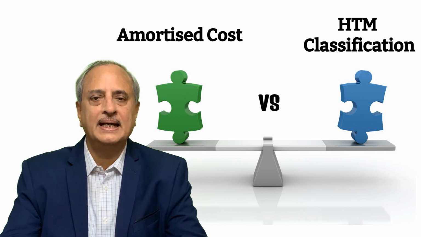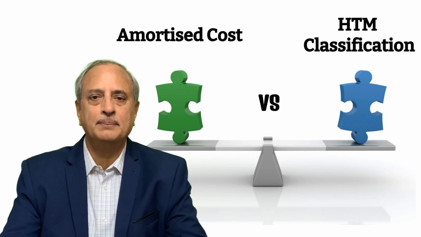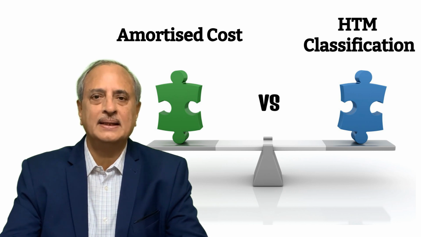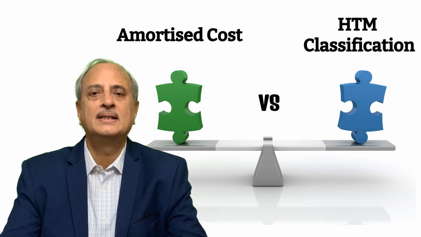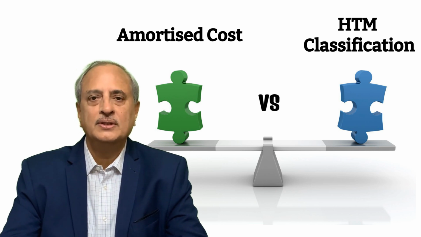Now, under Ind AS 109, financial assets classified at amortized cost are evaluated based on two conditions. First, the business model of the entity must be focused on holding the financial asset to collect contractual cash flows. Second, the contractual terms of the asset must result in cash flows that are solely payments of principal and interest (SPPI) on specified dates. This means that while HTM focused more on the intention to hold until maturity, amortized cost classification introduces a more nuanced approach.